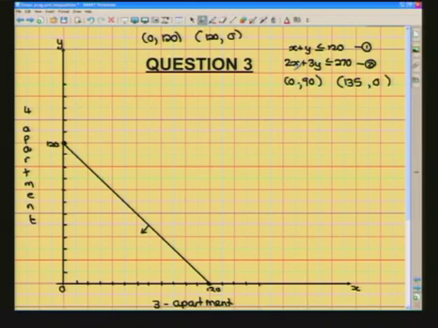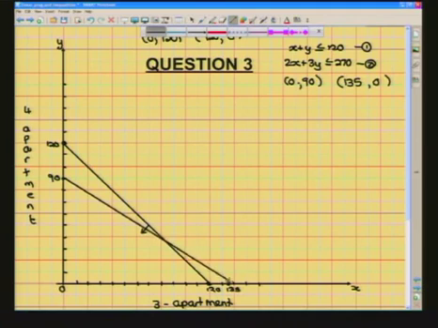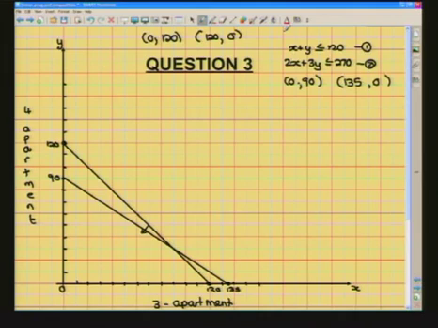Right, let's look at this guy. If x was 0, then y was 90, so that's 100, there would be 90. And this would be 135, so that's 130, 135 would be about here. And again, we're going to draw this line in from 90 to 135. And our shading for this is also underneath. So at the moment, we're talking about this little portion here, because we do know that x is greater than 0 and y is greater than 0, because after all, we're dealing with whole numbers.